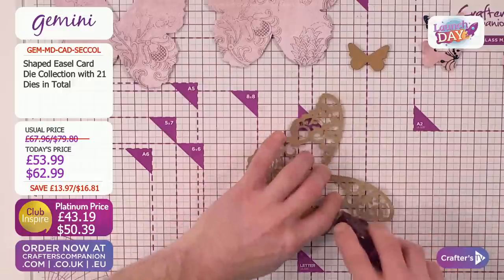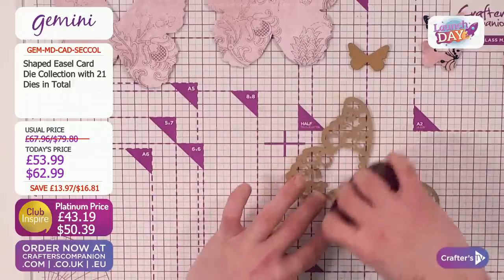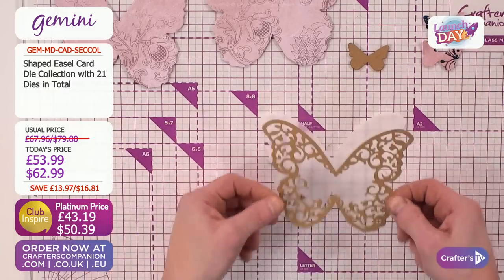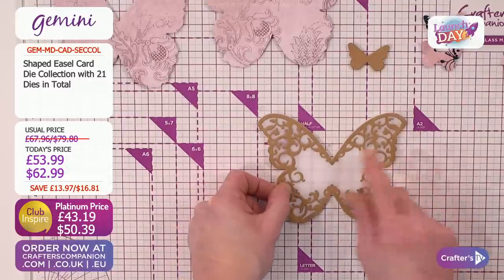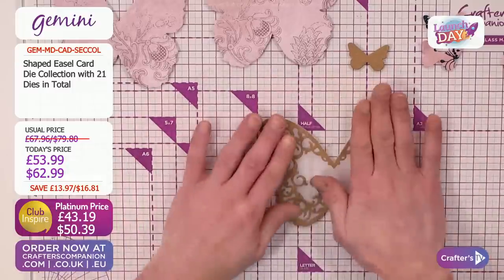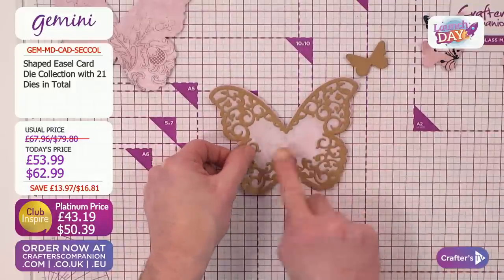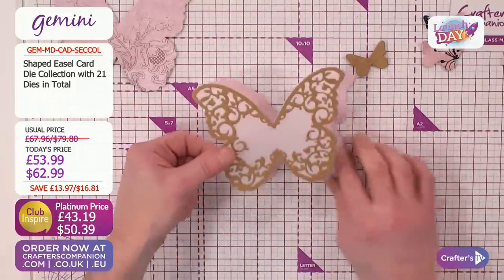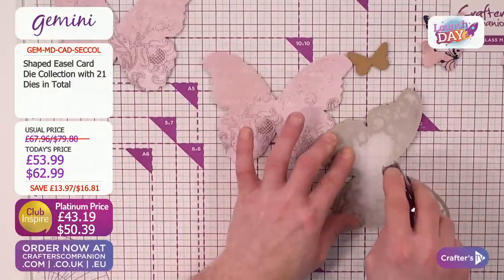This is then going to go on top of our vellum because I want to see a little bit of the pattern paper, but I don't want it to be as strong. So vellum is going to then tone it down. So let's go in there and press. So then what I can do is come along and then see we can still see the pattern paper, but it's toned down slightly. And then what I'm going to do is, so we don't see the adhesive, I'm going to add quite a bit.